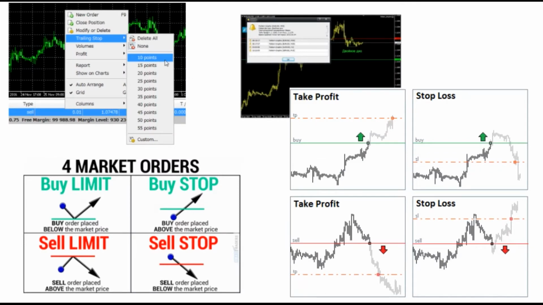Everybody, and today we will talk about modification of orders. We'll take a look at take profit and stop loss, the most common pending orders, also trailing stop, which allows you to have constant profit without limits and without screening the chart all the time. We'll take a look at four market orders such as buy limit, buy stop, sell limit, sell stop, and of course alerts, which allow you not to skip the prices in which you are interested in.